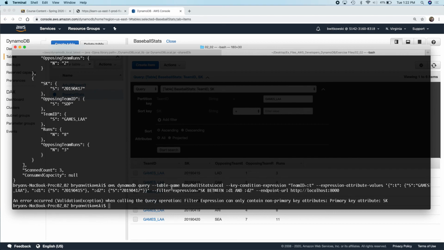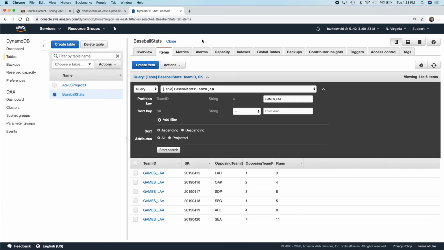There's only 3, and I get it. The syntax is kind of overwhelming. We're learning JSON on the fly, and even the JSON gets a little bit messy. But there's really only 3 parameters that we need to know. What's the key condition expression? What's the filter expression? And then what are the attribute values for those expressions? That's really it. It seems overwhelming, but then when you get into the graphical interface, it's like, oh, now it's not overwhelming. And I'm okay with you getting a little overwhelmed up front so that we can code it, and it looks easier after the fact. Okay?